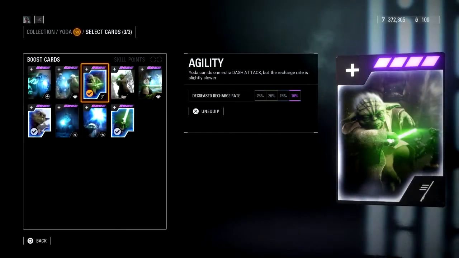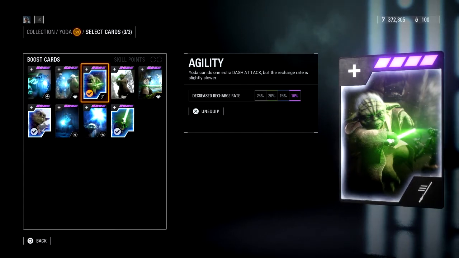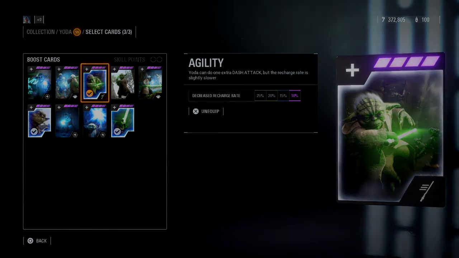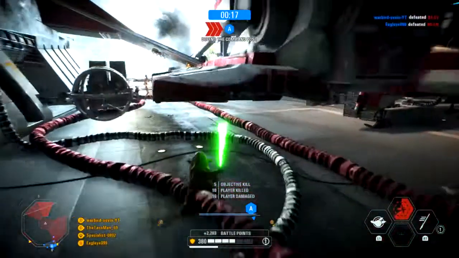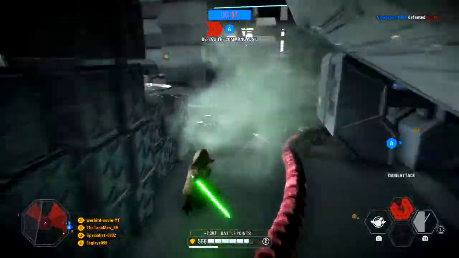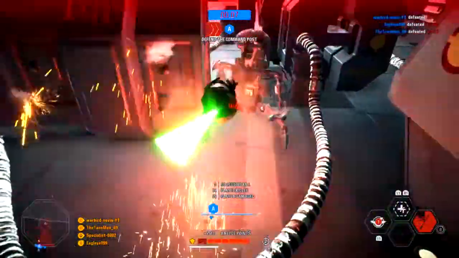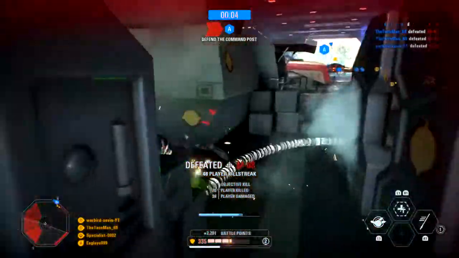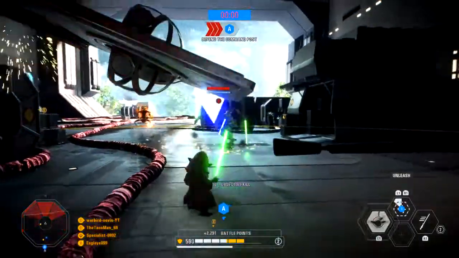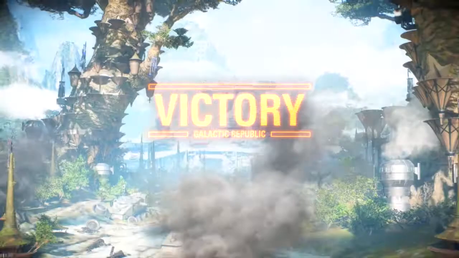Agility, honestly, is kind of self-explanatory. I don't like it just for the reason that it has a decreased recharge time for his dash attacks. Now, sometimes it doesn't really bother me at all because 10% isn't a big deal, especially if you're getting an entire additional dash attack. However, I just a lot of the time won't use it. And the only time I really do use it is if I'm playing game modes that are trooper-based, kind of like I've been saying, Galactic Assault and Supremacy. But it's relatively self-explanatory. Like, if you enjoy the dash ability so much that you would like another one, by all means, go for this star card. It's going to do you wonders, for sure.